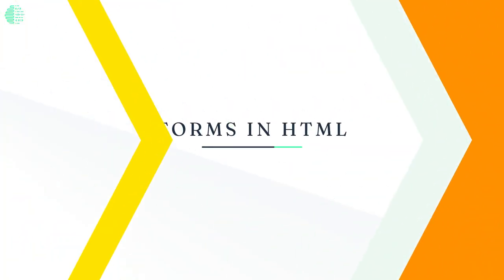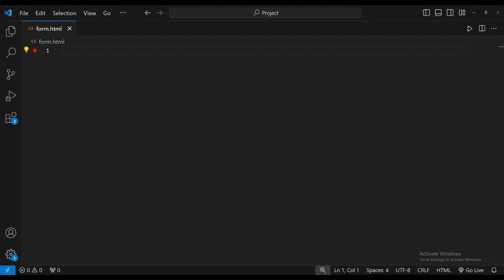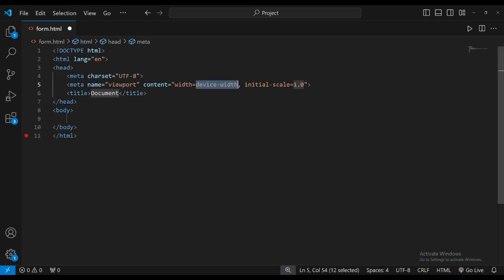Today we are going to learn about HTML form. So we have created a file which is named form.html. Now we are going to give our boilerplate here. For boilerplate we are using the exclamation sign, and if you give the exclamation sign you will get the Emmet abbreviation of our boilerplate. Okay, now we are changing our title to what we are learning today.